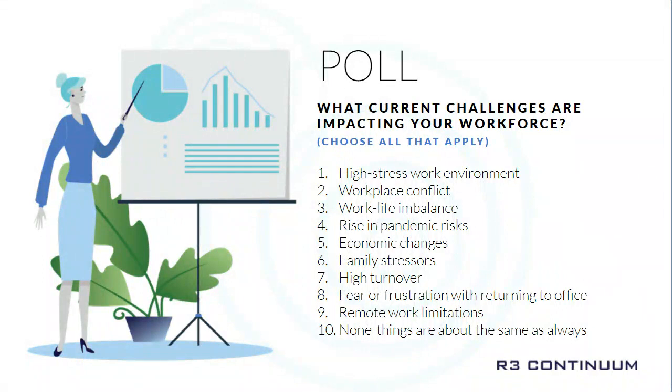Sarah mentioned family stressors. I think we're coming back into going back to school, and where I'm at, in Minnesota, we don't exactly know how that's going to look. We're hoping, but we're not exactly sure. Those stressors are significant, and they're real, and they apply to a lot of your workforce, even if your workforce doesn't have kids, because they probably have kids in their lives or they're helping their coworkers that have kids. So interesting results. And I will move us on.